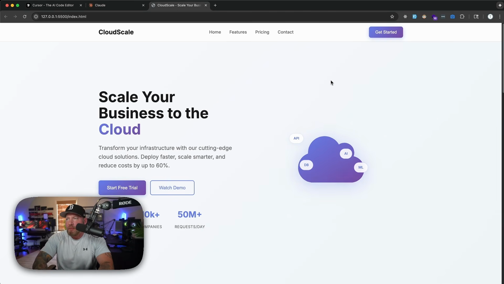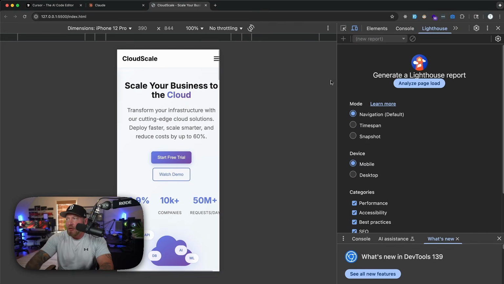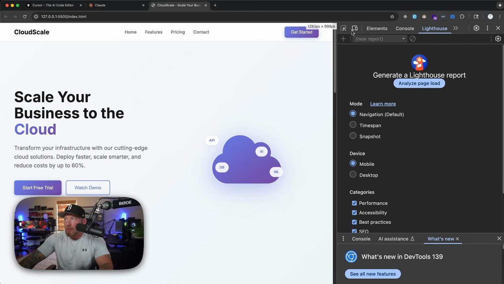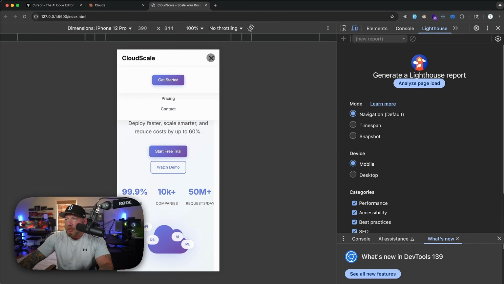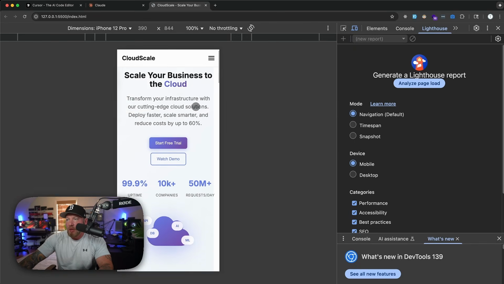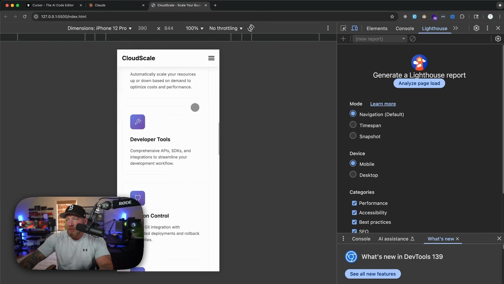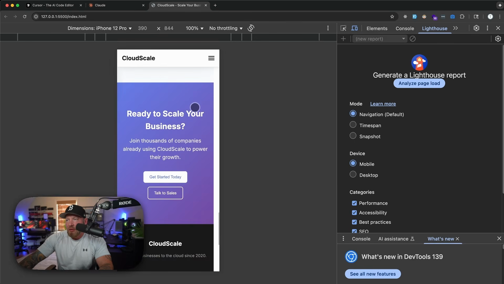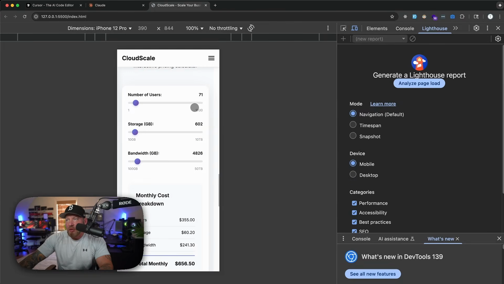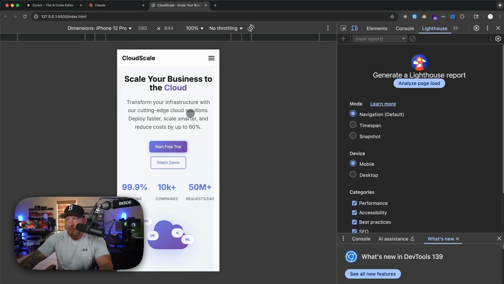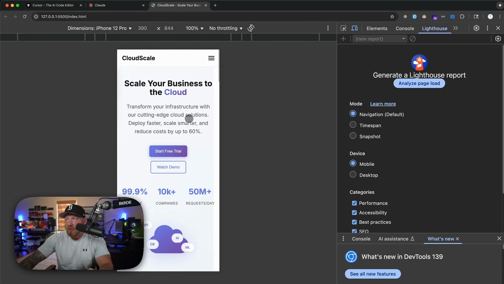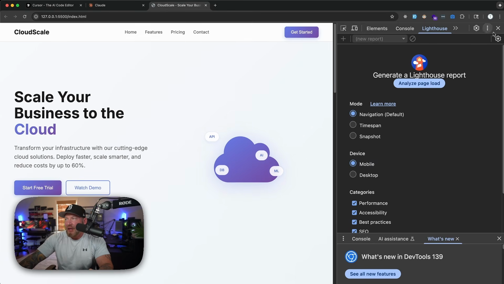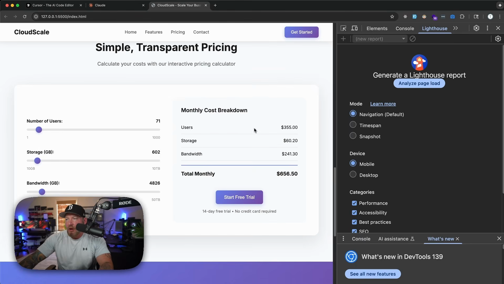So let's check mobile. So we got, okay, that's fine. Little hamburger menu, and everything stacks. So yeah, this actually looks really good. I've generated quite a few things like this, and this is one of the better ones. So let's ask for it to add the annual option on the calculator.